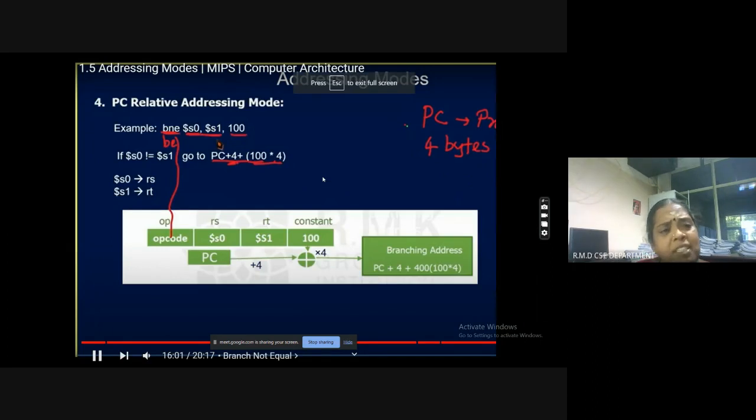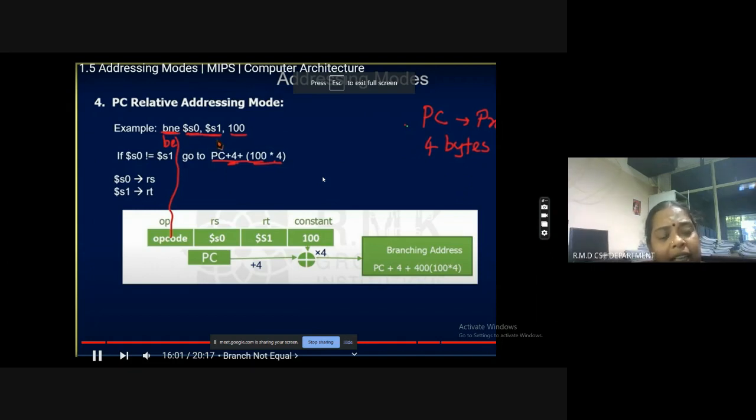Then the fourth type is called PC relative addressing. PC means program counter. The function of the program counter is that it contains the address of the next instruction to be executed. In this addressing mode, the address is relative to the program counter itself. The example is branch not equal, BNE $S0, $S1, 100.